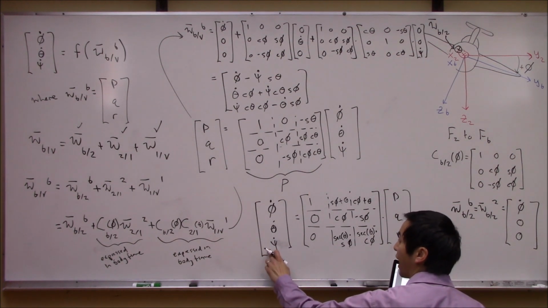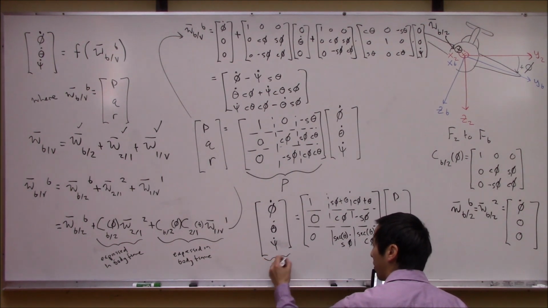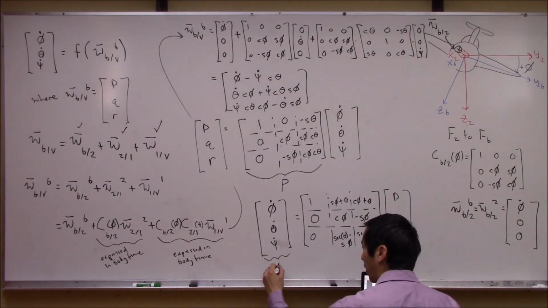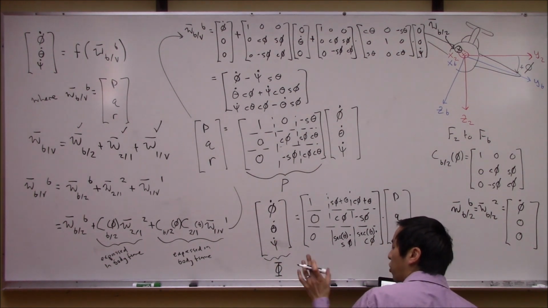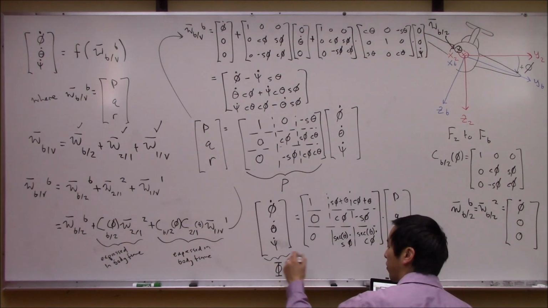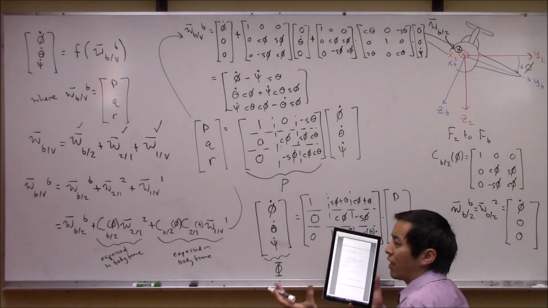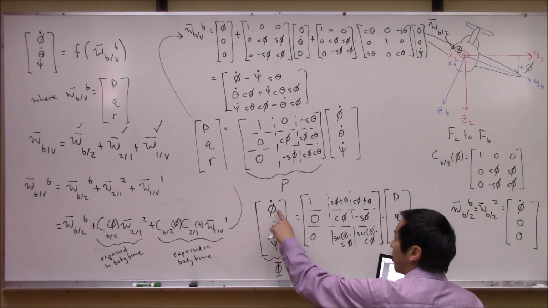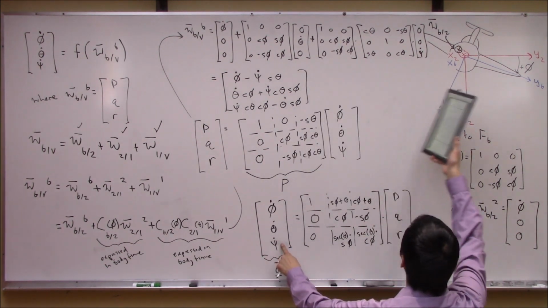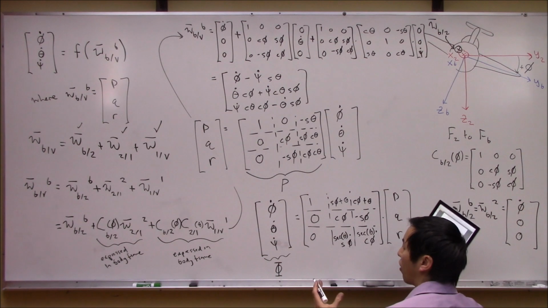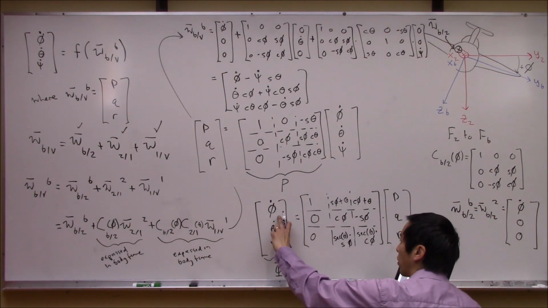So great. If you look at this long enough, let's call this collection of three values, and I do not want to call this a vector, maybe capital phi. Capital phi is these three Euler angle rates. The reason I'm not putting a bar on this or calling it a vector is that a vector exists in a frame. The problem with this collection of three numbers is that, while I erased the other two intermediate frames, each of these components is defined relative to a different frame. So this is not actually a vector.